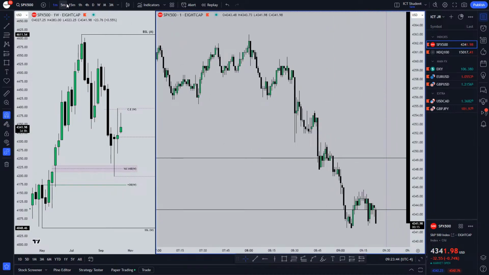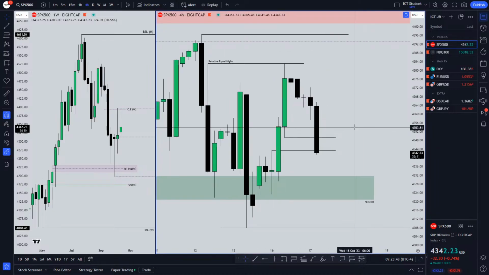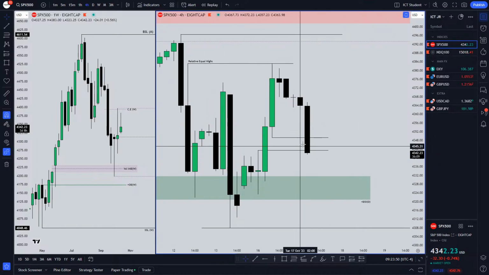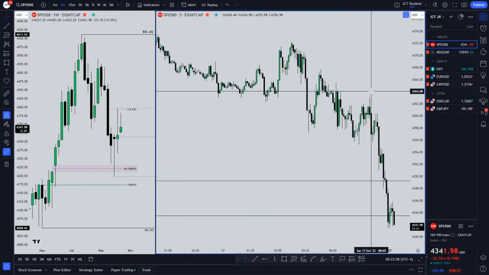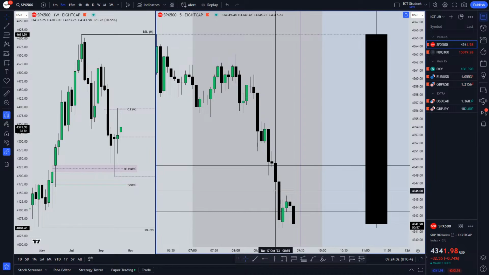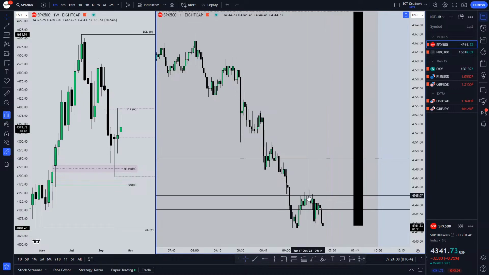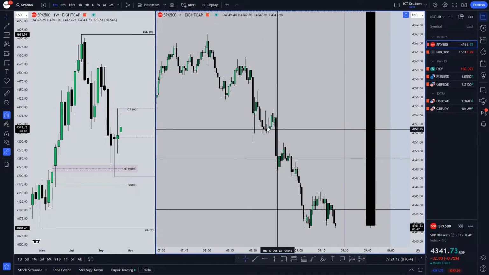We can see SPX here on the 4-hour time frame. We're 30 minutes in, 30 minutes left, I should say, and then we have basically the buy side imbalance about to become an inversion fair value gap here. Go to the 5-minute time frame. We had that little sell side imbalance here. We came up, tapped, and started dropping. That's why we were kind of inside this range here. Very simple and sweet.